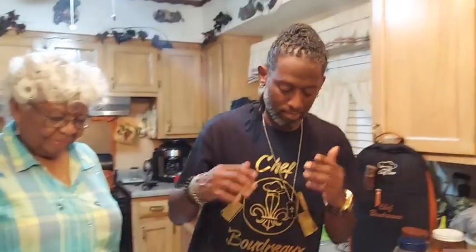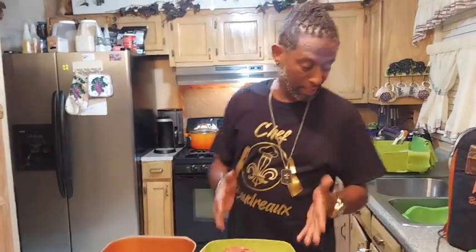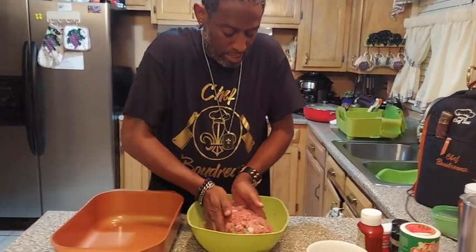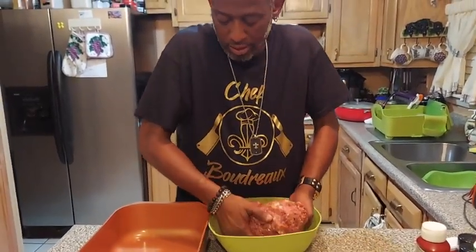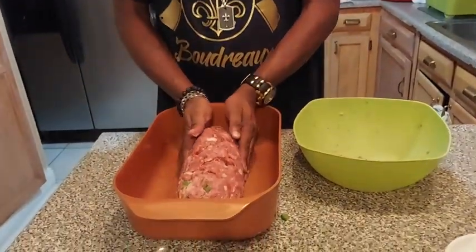All right. So while my mother is mixing that up, I got this bacon that I'm going to render for the green beans. We already got the mashed potatoes on. I took the liberty of putting just some salt. I know y'all didn't see me do that. Put a little salt and some extra pepper and stuff like that. So I got the meat already. And I'm going to put it in here. You don't have to spray your pan. You know why you don't have to spray your pan? Because it's going to render its own fat.